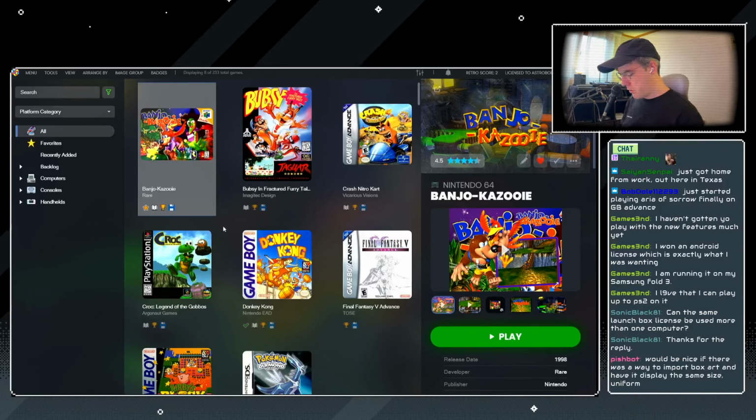Okay, so what we'll do, actually, listen to the most nostalgic BIOS screen of all time. If anyone can hear that. The good old Game Boy Advance logo.